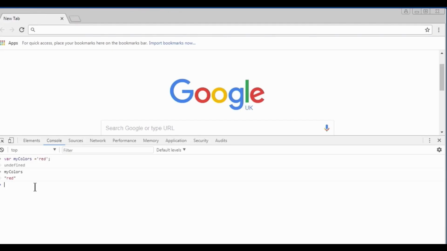I'll declare a variable by typing in the keyword var, and I'll call this variable doorNumber, and I'll give it a value of 7. This is known as a number data type. You can see it doesn't need quotes around it.